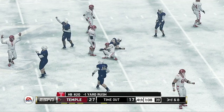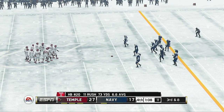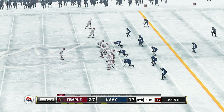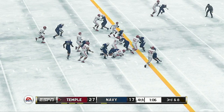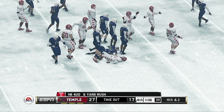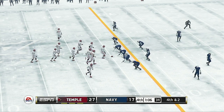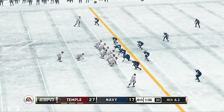They'll bring him down for a loss on the play. 1 yard loss for the halfback. Third down, and they need to get it down to the 32. Navy's going to have to use their second time out of the half. Nice run, and he's brought down. Well, it depends on where they spotted, but it looks like he was stopped short. I think so, Brad, and the defense was bending on that play a little too much, but they didn't break.